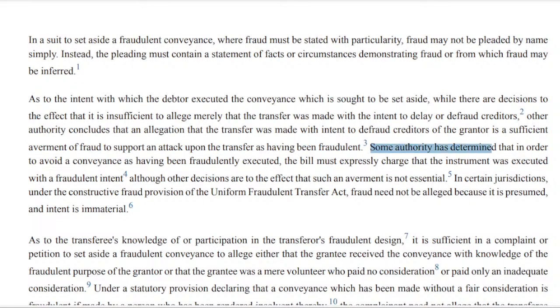Some authority has determined that in order to avoid a conveyance as having been fraudulently executed, the bill must expressly charge, as our bill of exchange, I believe here, that the instrument was executed with a fraudulent intent, although other decisions are to the effect that such an averment is not essential. So a positive declaration, it was done with fraudulent intent. In certain jurisdictions, under the constructive fraud provision of the Uniform Fraudulent Transfer Act, fraud need not be alleged because it is presumed, and intent is immaterial.